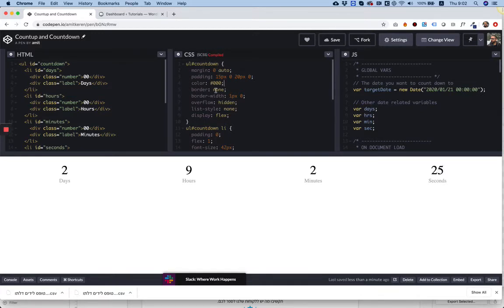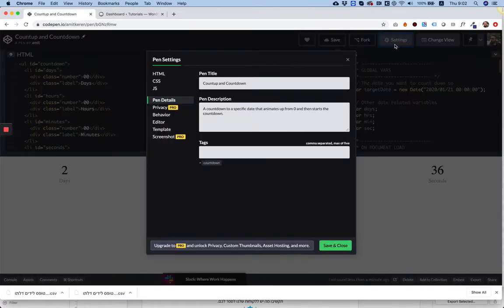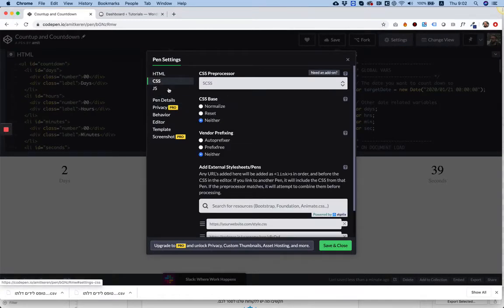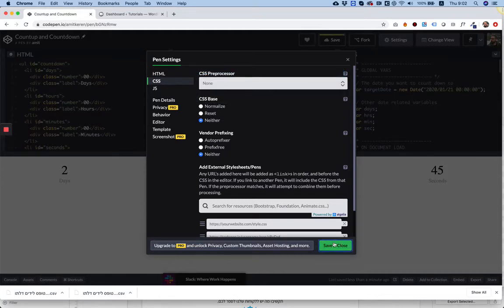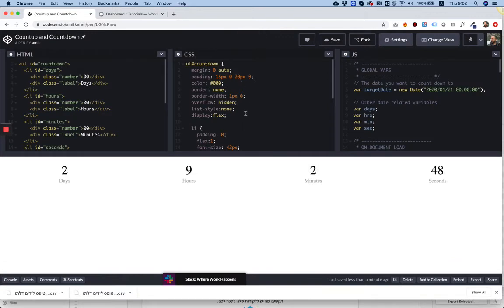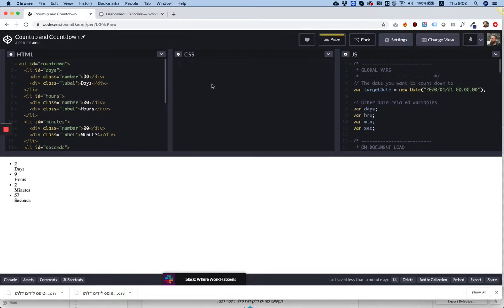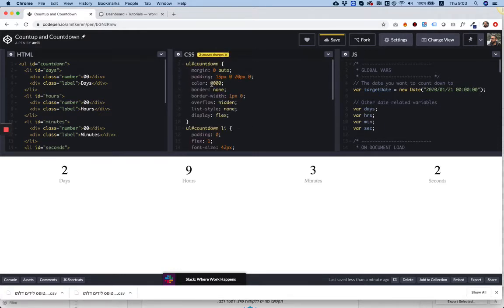The reason why is because I might not finish the whole process right now, so I want it to be saved. To save this, we're going to need to copy the whole part over here. Go into settings under the CSS tab. We're going to change the CSS processor to none, save and close. And now, what's going to happen is it won't know how to handle the CSS, so I need to delete the old CSS in the SCSS format. And I'm going to put my compiled CSS, which I copied earlier, to the clipboard.